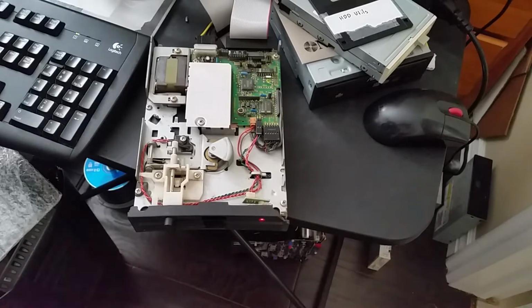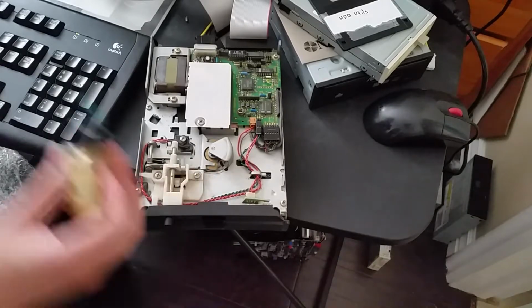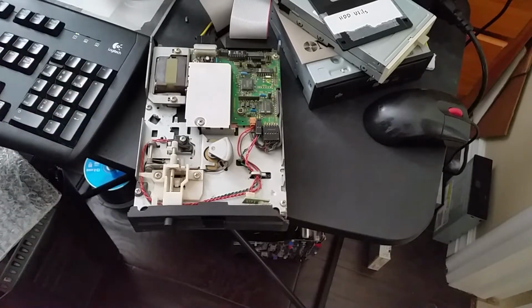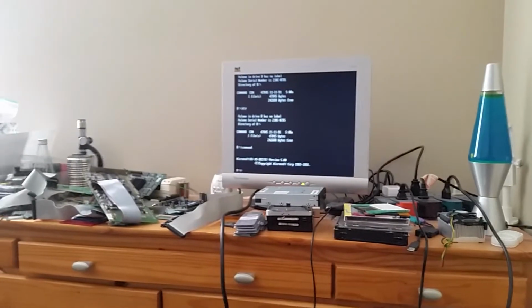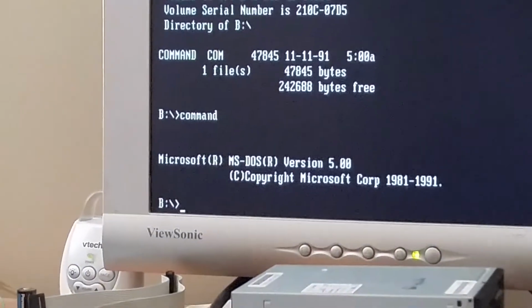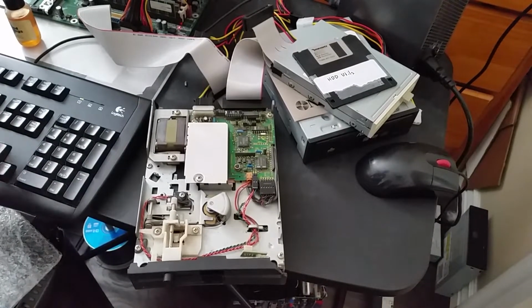Okay, I think it might actually be the spindle that's squeaky. I can probably add a bit of oil right now. There we go. That's a little bit better. And look, it's reading from our B drive. So, yeah, the disk that's in there right now is a bootable floppy disk that I already wrote previously.